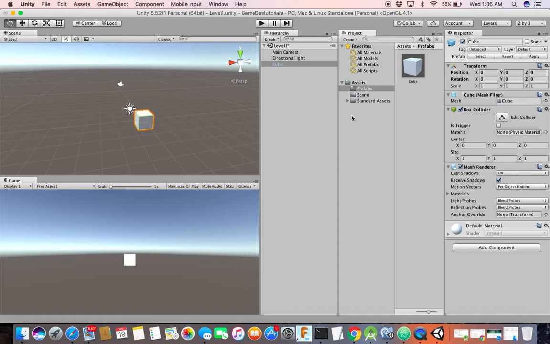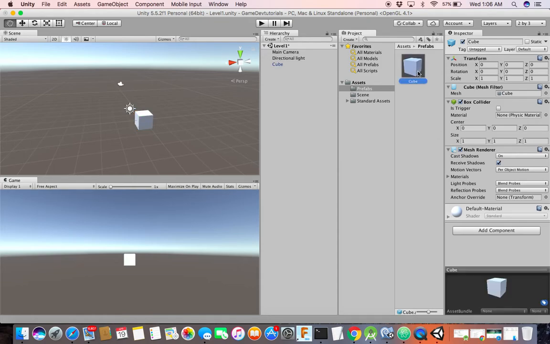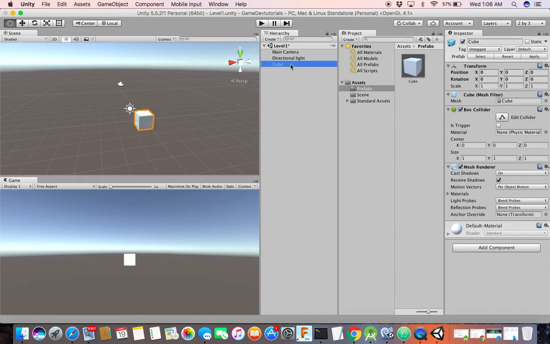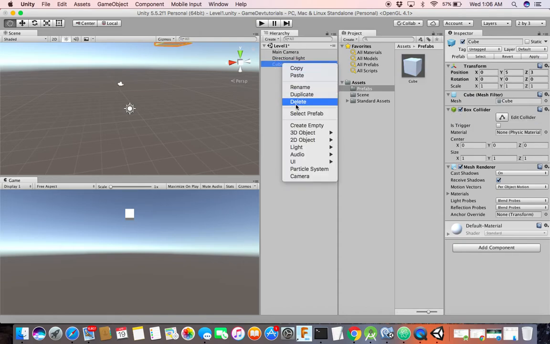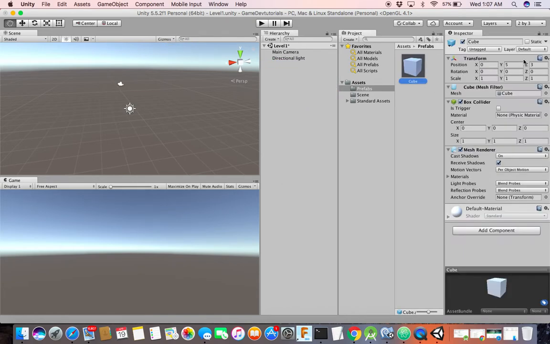Alright, so I got it back where I want it. And the good thing about prefabs is whatever position we initialize it with, it will be saved in exactly that same position. So let's say I want to change this to 5 and I want to change this to 3. I hit apply. Guess what? It's already saved for us. Alright, I'm going to reset the positioning.